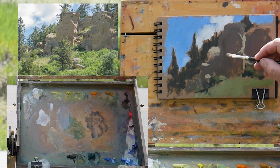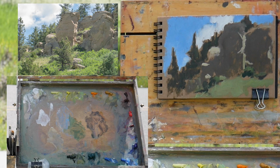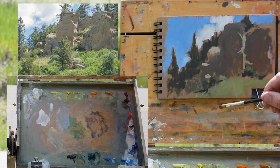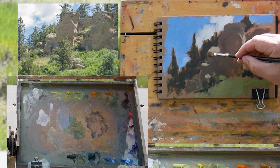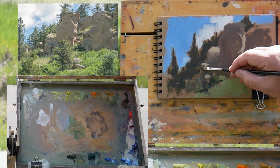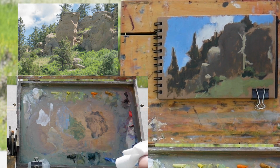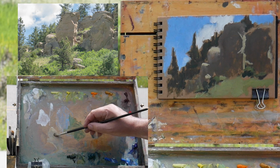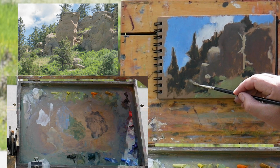Okay, I got this color on a little thick, so I'm going to just start lightly spreading it out to get it slightly thinner. Now this color that I put on is just a base. There's going to be a lot of adjustments made to this as I go. So this painting might not be as quick as I had originally anticipated, but where else do I have to be, right? That's why I drove all this way.